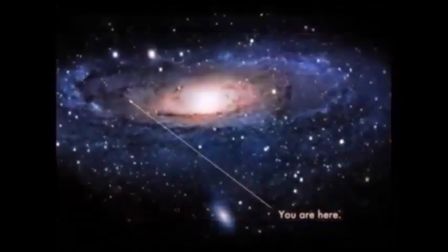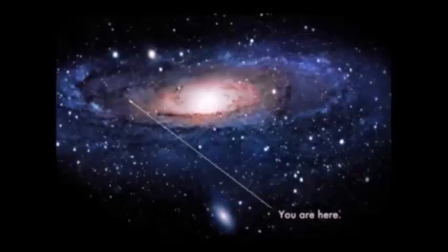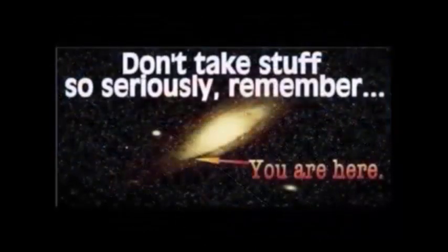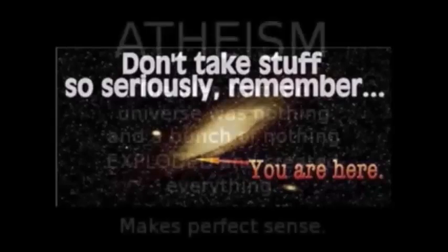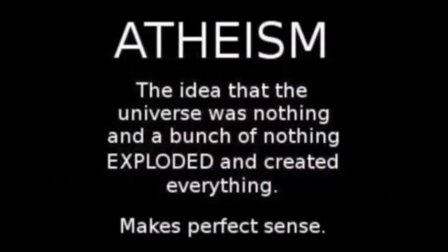So if we're just in the corner of some galaxy and the dust of the fingertip of the universe, then we don't mean anything. So what it does is it spiritually crushes humanity, so that we just think that me is all that's important, because this life is meaningless, God doesn't exist, we're just a bunch of primordial soup that turned into monkeys, and then monkeys turned into humans. They got us believing just a bunch of nonsense.